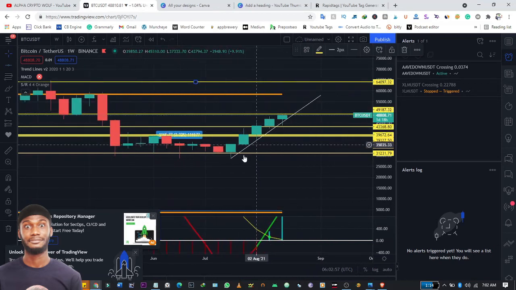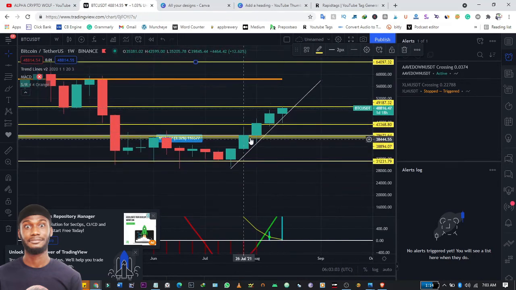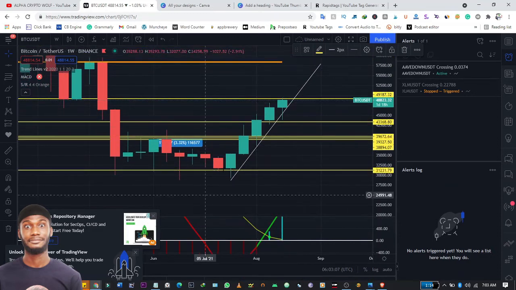From here you can see that this is the weekly time frame, because we want to make a long projection. From here you can see that 1 2 3 4, this is currently the 5th week. The last 4 weeks Bitcoin has been going up. So the best time to have gotten Bitcoin was here, but people were skeptical, like, what if I buy the coin and the coin reverses? It was not solid that Bitcoin would be going up or not.